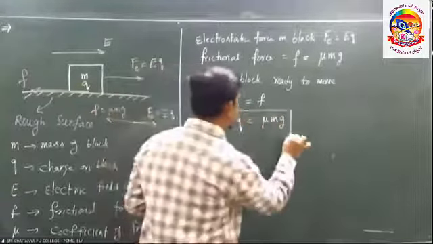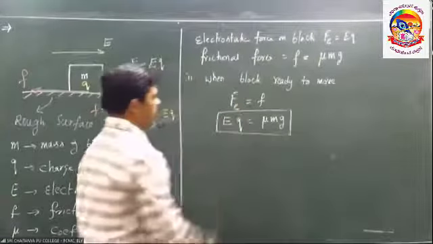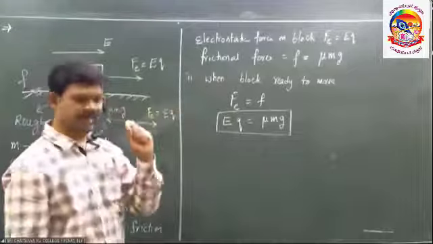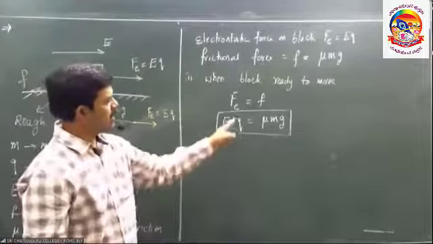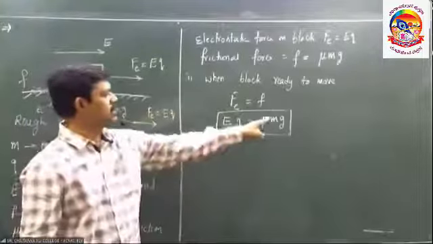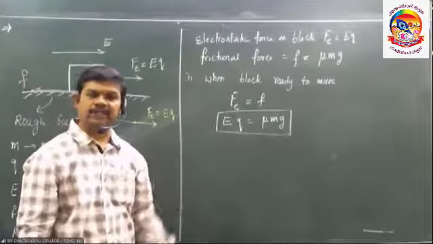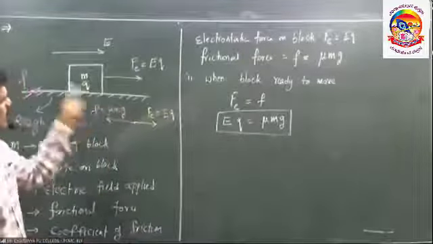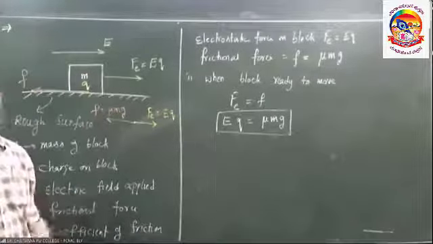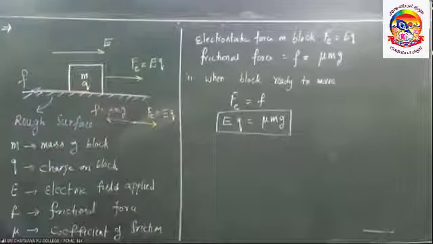From these, they ask different questions. What is E, such that that block is ready to move? What is the charge on the block, such that that block is ready to move? What is coefficient of friction, such that the block is ready to move? Like 3 questions they may ask on this concept. Come on, take a screenshot or note down.